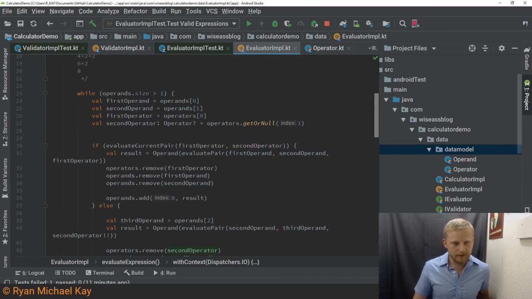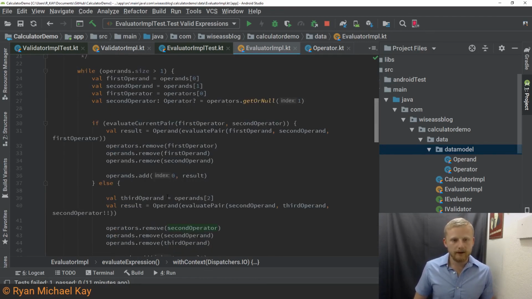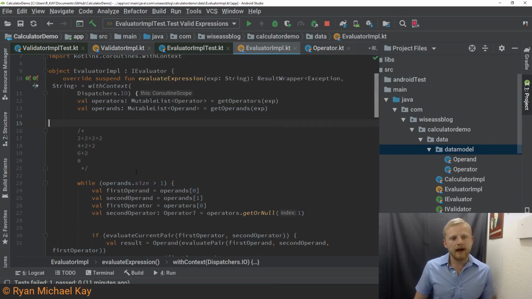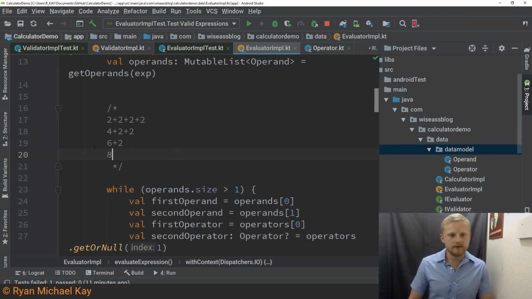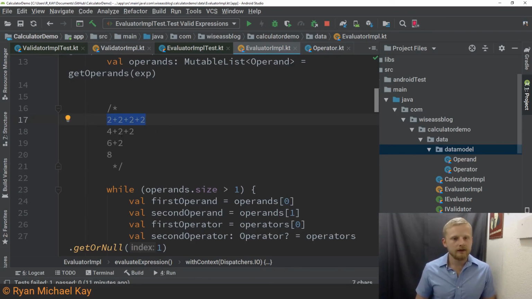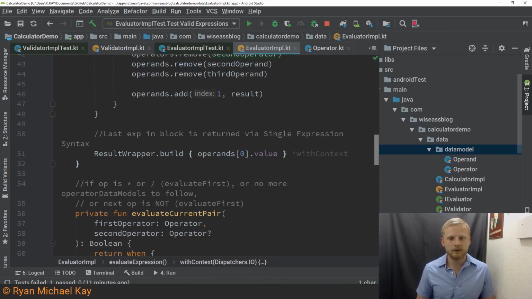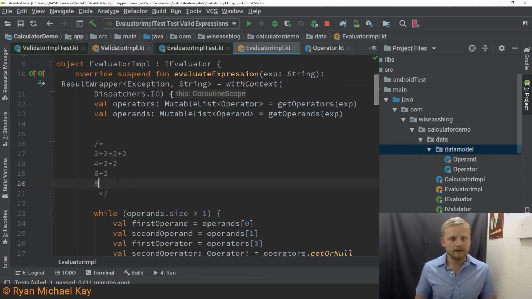And then, of course, we need to loop through them and perform the various operations, but we also need to be aware that we're following the rules of BEDMAS. How this ultimately functions is it loops through our list of operands and we keep evaluating them. So let's say we have 2 plus 2 plus 2 passed in. On the next loop, it will evaluate 4 plus 2. On the next loop, it'll evaluate 6 plus 2. And then on the final iteration, it will spit out 8. And then at the end, as you can see here, we return operands, the only thing present in that particular array, which will be the evaluated value.